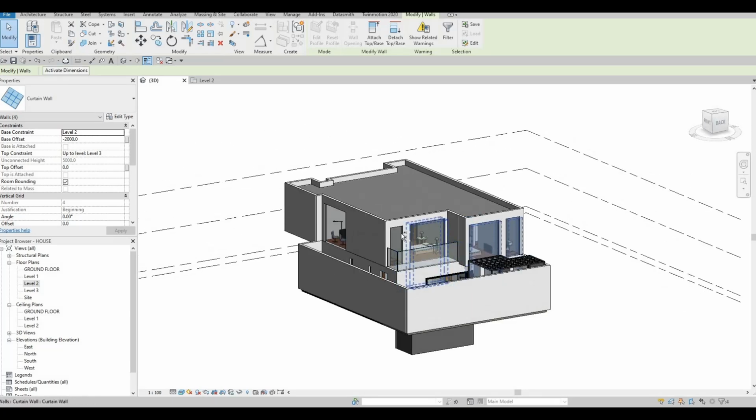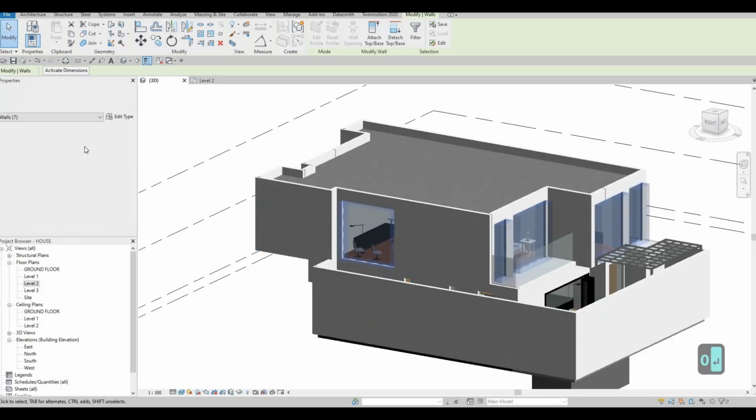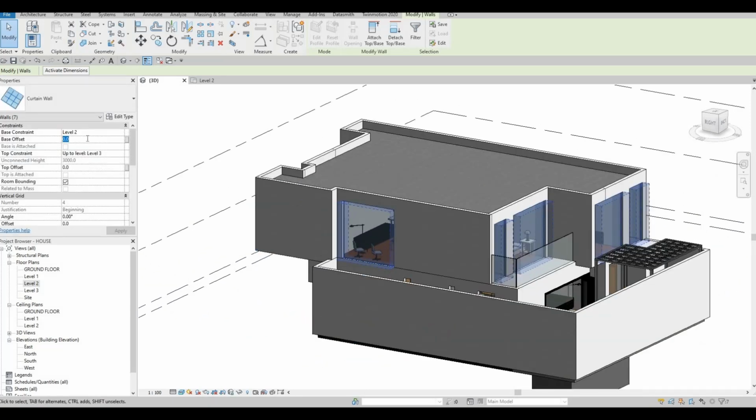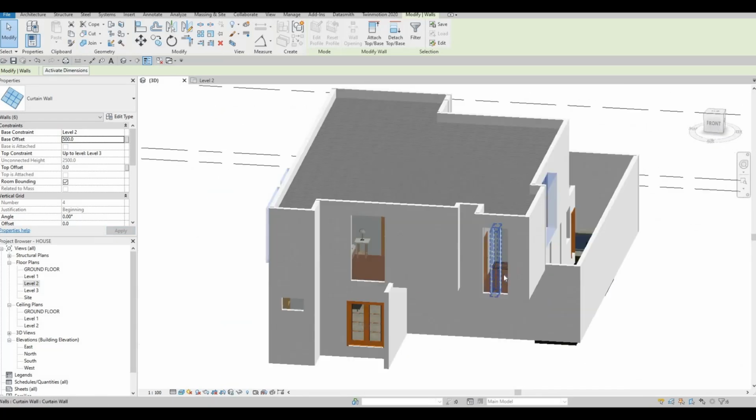I didn't even notice that one. And then make it 0. And then why not base offset this to at least, so this one is not included, but we could offset this to at least 500. There we go.